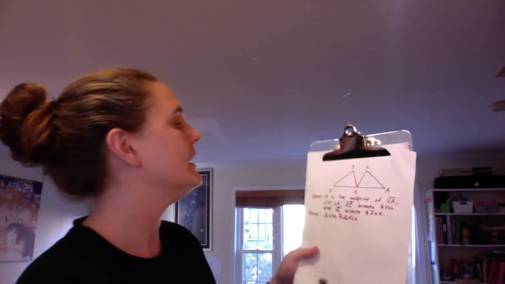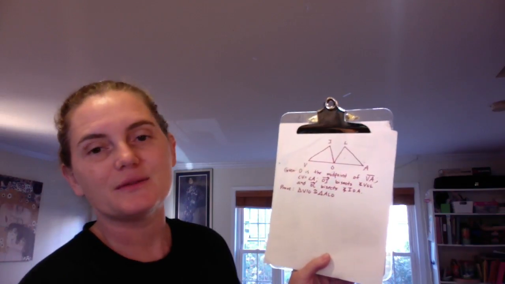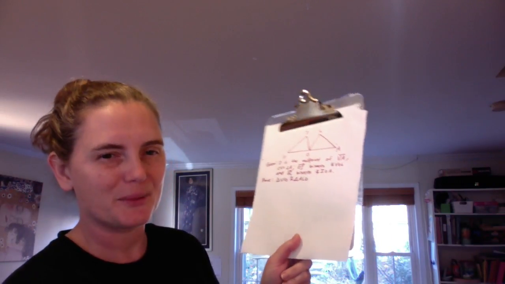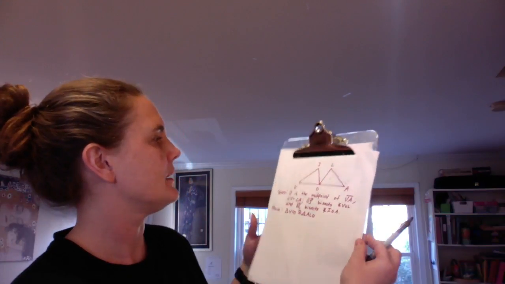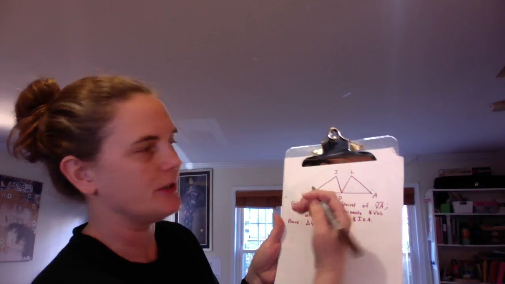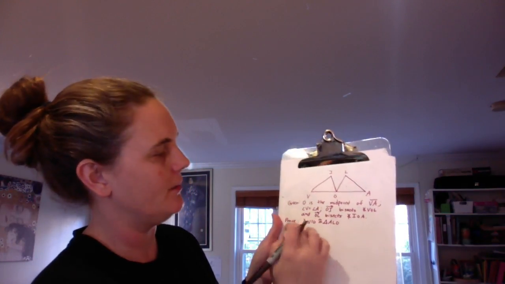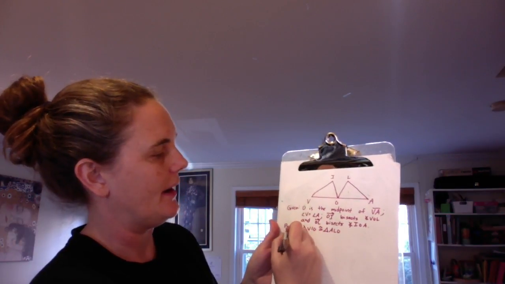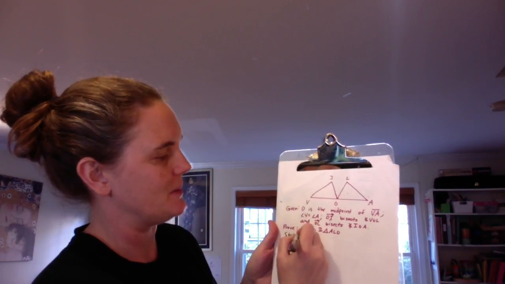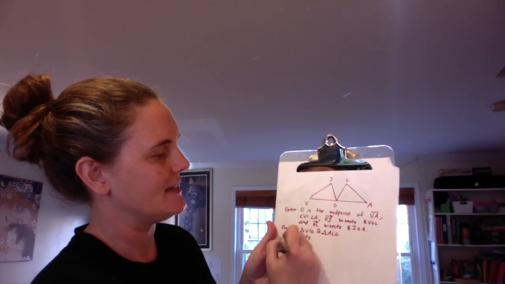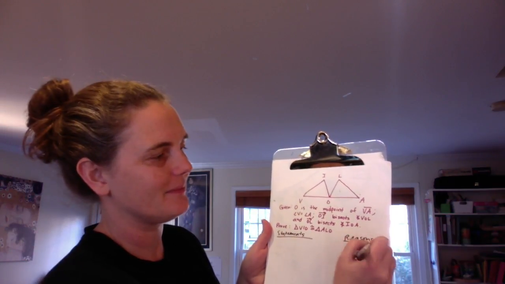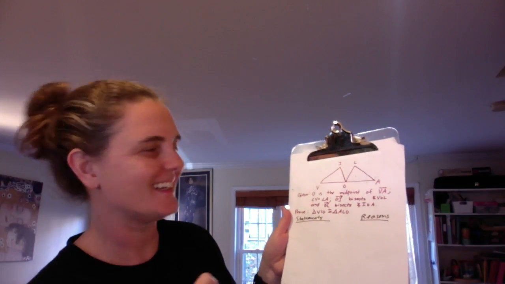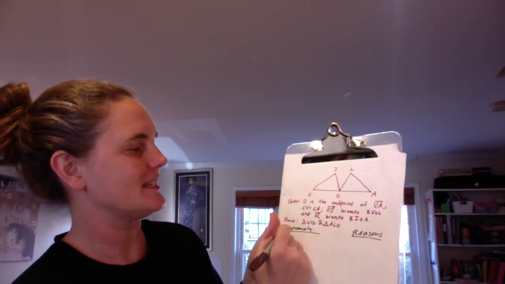Okay, next one we're going to do, that marker doesn't work very well. I chose the viola proof, so let's see how that goes. All right, first thing we need to do, we draw the picture, given what we need to prove. I'm going to write the statements. Oh yeah, this one's better. Statements and reasons. Ding. All right, we got statements and reasons.